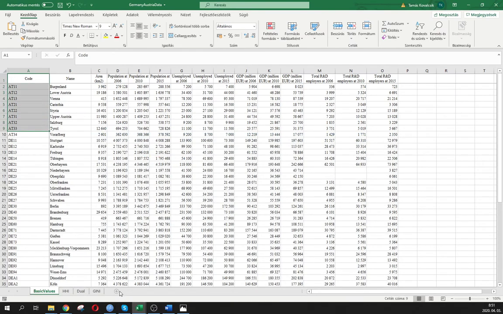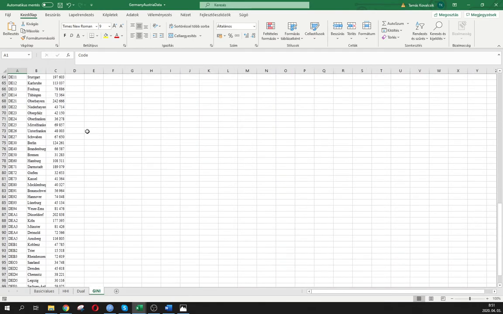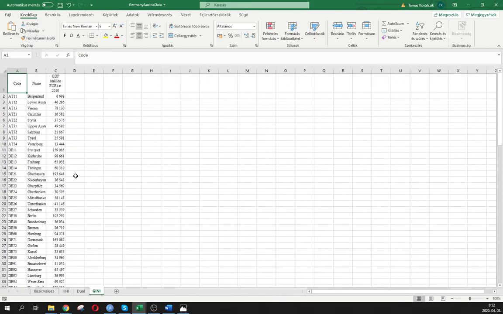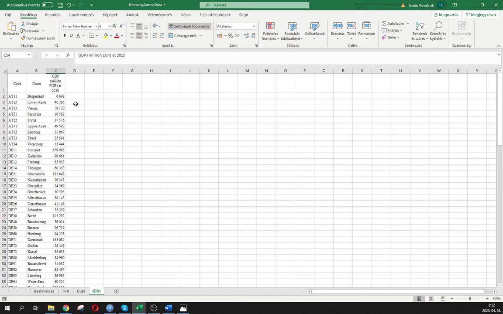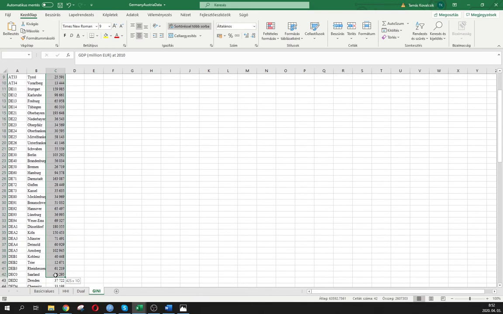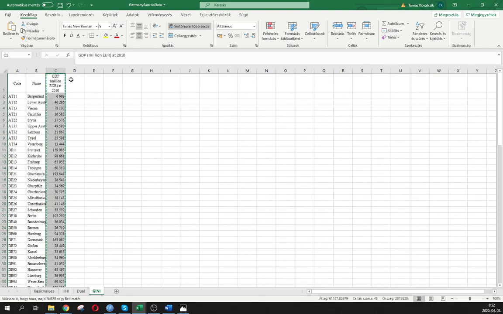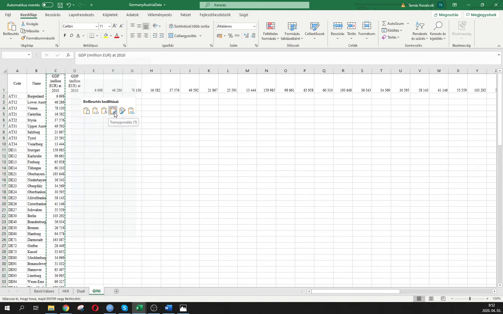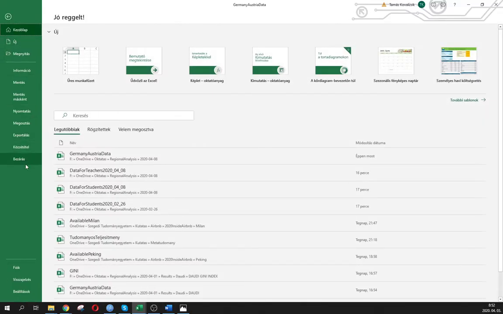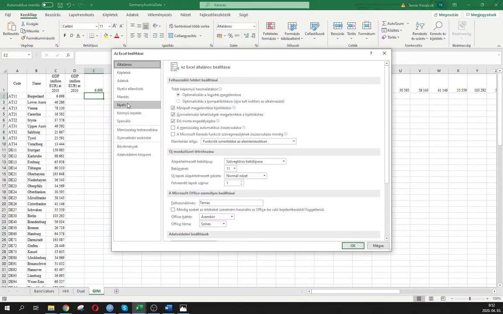So we have to copy all of the dataset for GDP 2010 and 2015 to another sheet, and after that copy all of the dataset, Ctrl C, and right click and transposing. Sorry, my Excel is Hungarian, so I have to change the language.